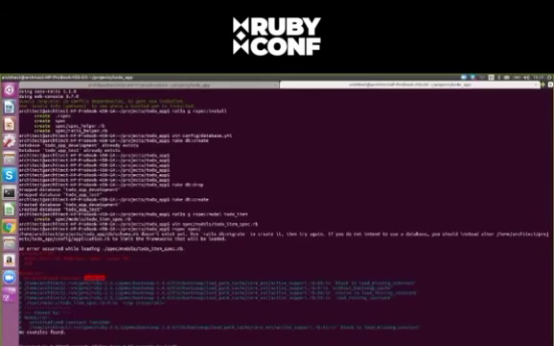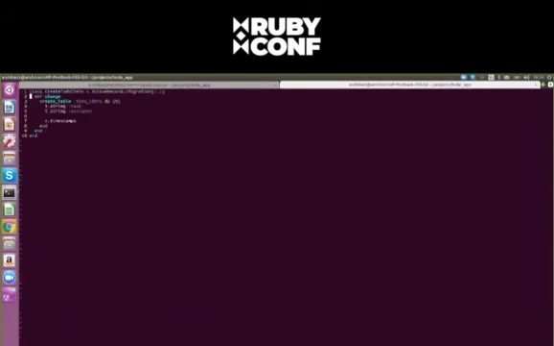This will create two files: a migration and a model file. Migrations in Rails are for database creation. These are the database definition files, we can say. We'll quickly check the migration file to see if it's doing everything right.